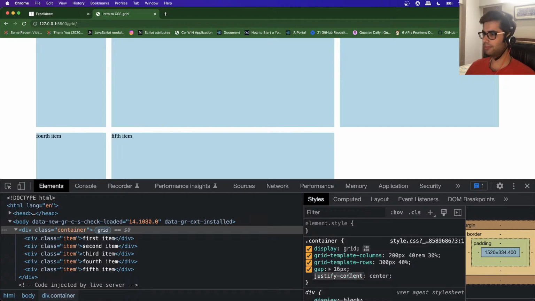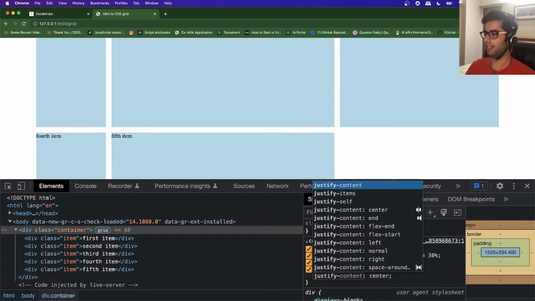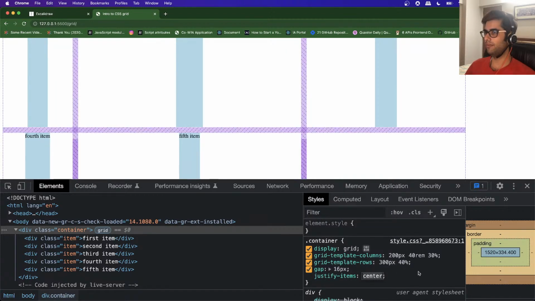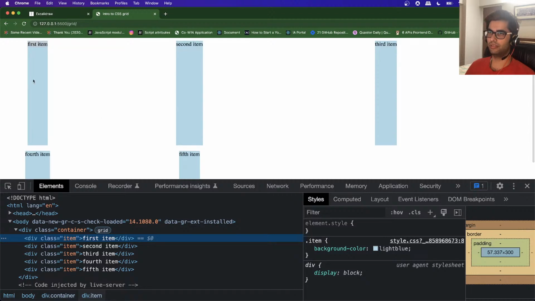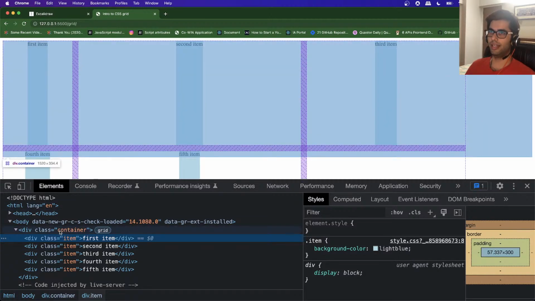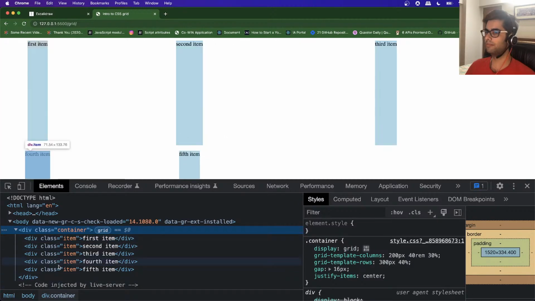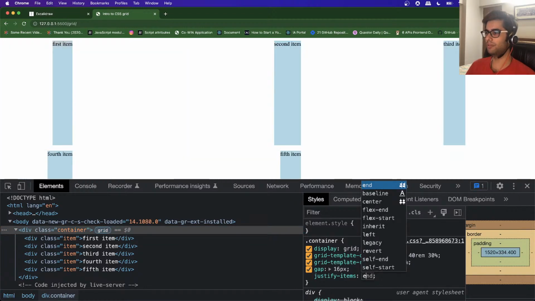Now there's another property which says justify items, and when we specify that, it is basically justifying all the items, or these particular things. So this is our grid, and within that grid, it is justifying all of those items in the center, right? So we have the same values where this item should start from.